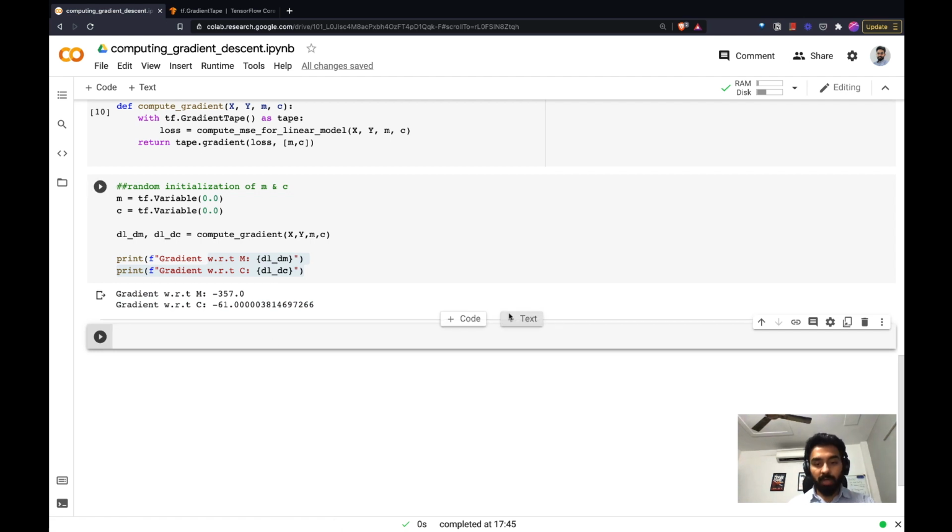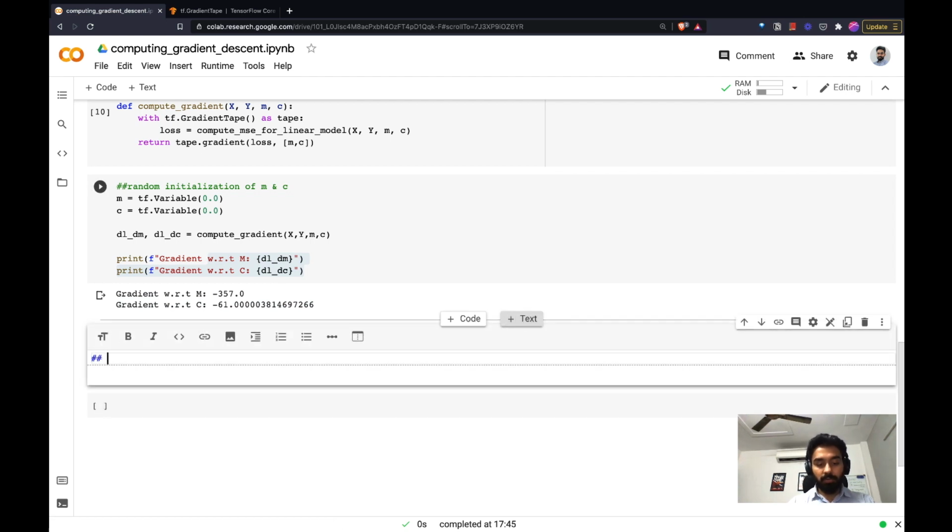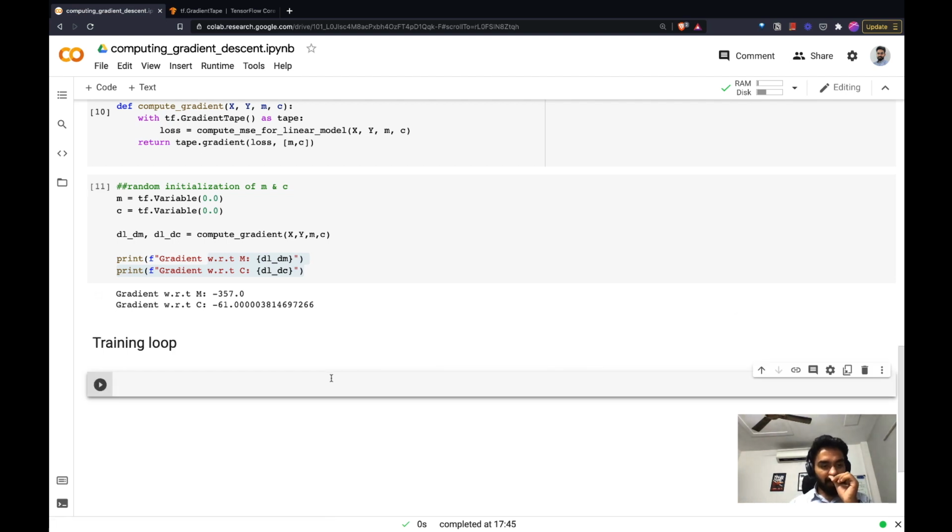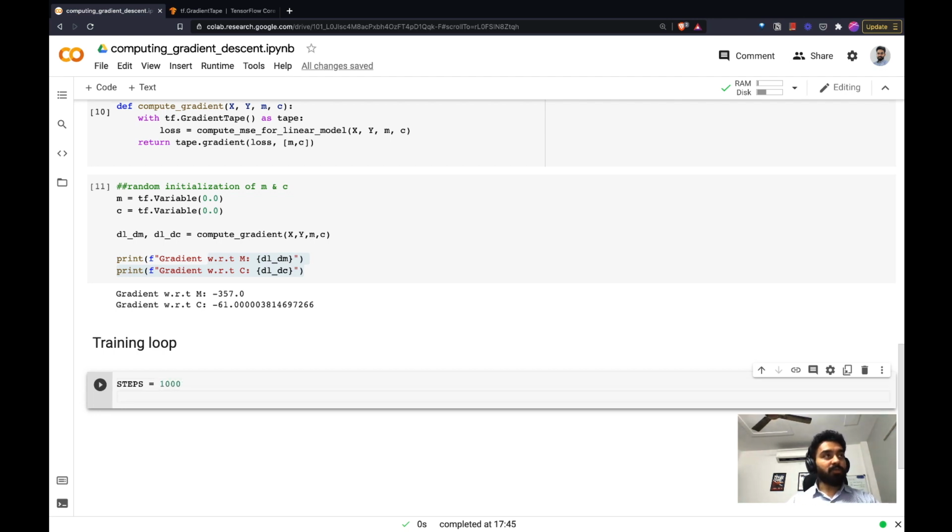So what we simply have to do is define our training loop. This is the part where we define our training loop. First of all, we need to define some steps. The number of steps is going to be, let's say, 1000 steps, and we also define our learning rate. Let's call it LR, which is, let's say, 0.01.